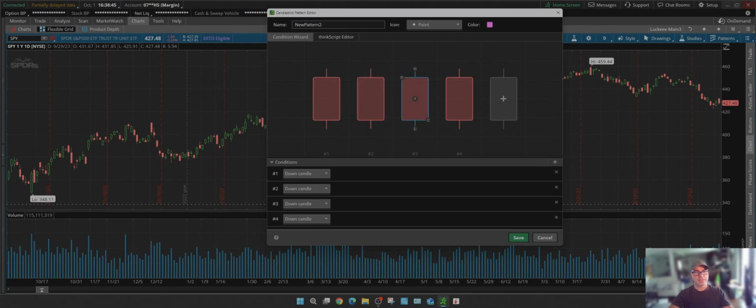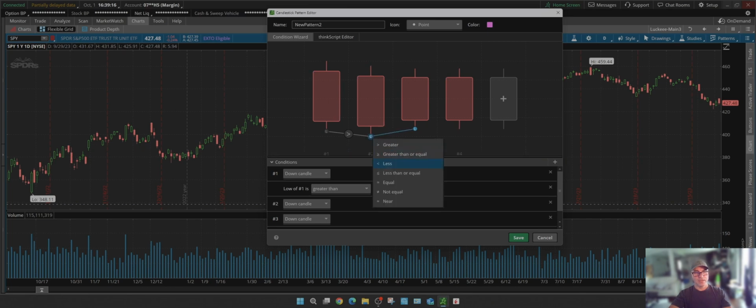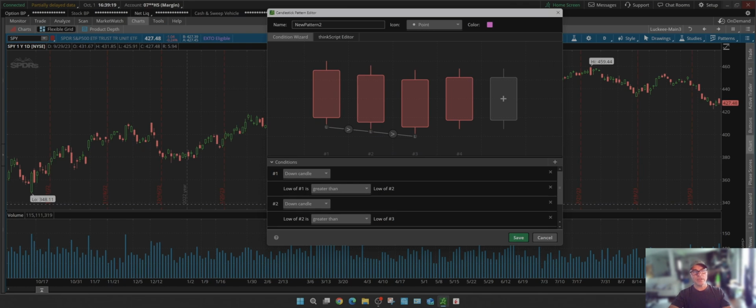So what we are looking for is the reversal, right? That means the stock has been beat up a few days, and normally one of the best patterns is the 3 days of beat up. So we want to match these three candles closing lower than the previous candle. So the low of the candle here is less than the previous candle, and here as well we just drag from L, which is low, to the L of the previous candle, and we call it less. So in this strategy we want 3 days of beat up and then the 4th day's recovery.